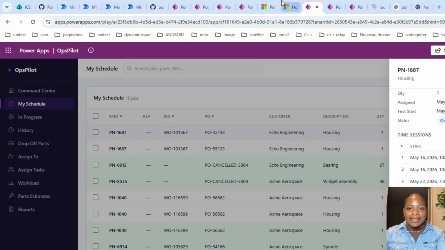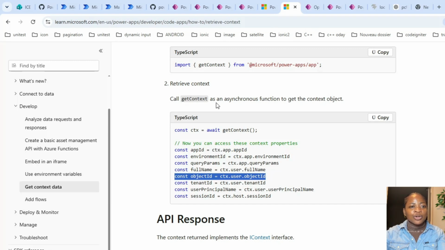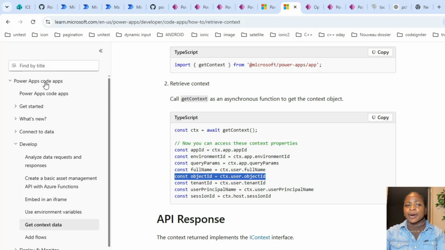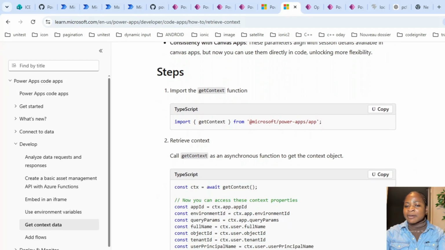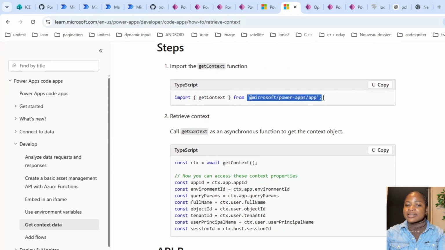Before I end this video, I wanted to show you this page. I really love this page that they have built for Power Apps Code App in Microsoft Learn. I can paste it on the description too. Just remind me if I forget. They explain everything, like even to get the context of data. If you are blocked, there's this library, this really powerful on all your project. Make sure to install this and the latest one, at least the version 1.1.1, and you can use the context.